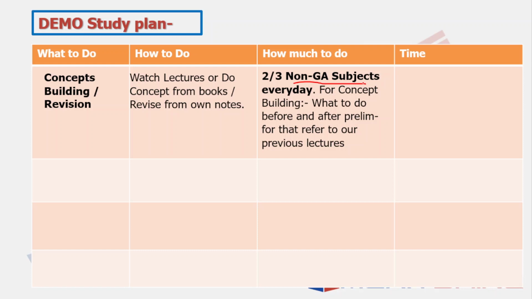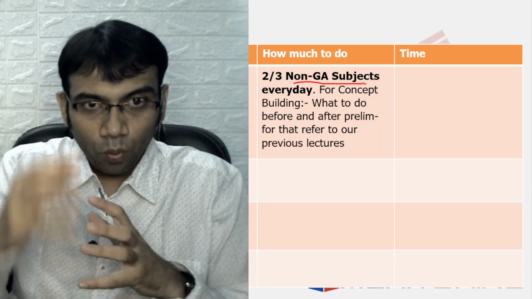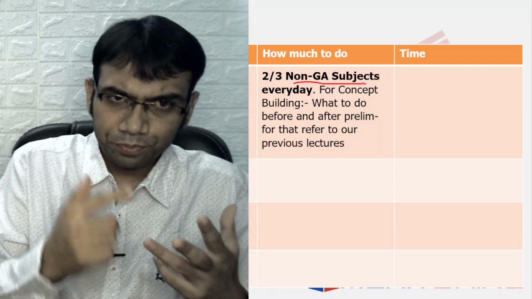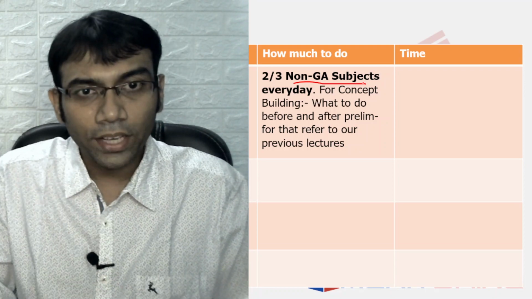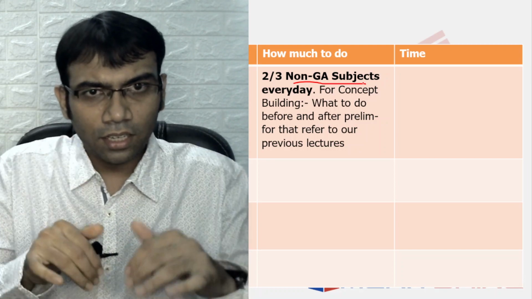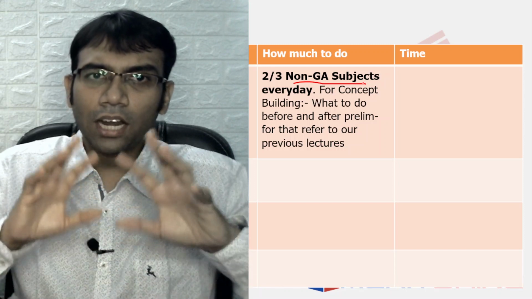Now for concept building purpose, what will you do? We have already covered what to do before prelim and what to do after prelim in the lectures we did last week. Let me come on the screen for this. See, how you would prepare the concepts for quant, English, and reasoning, we have already done last week. So go back to those lectures. I'll give the link to those lectures in the description as well as the pinned comment section. But go through them and understand how to do it.